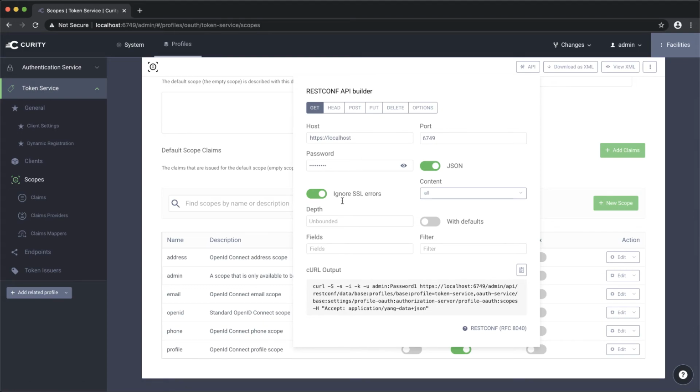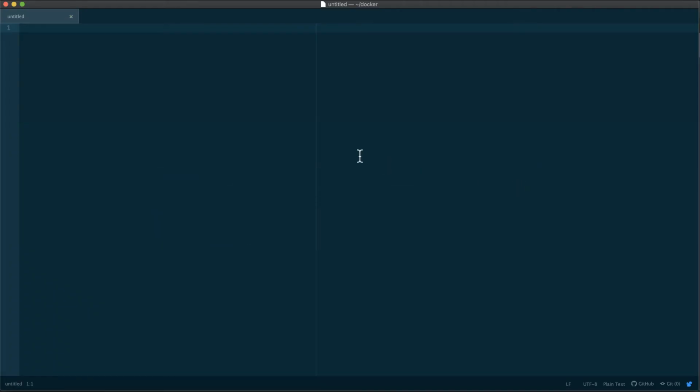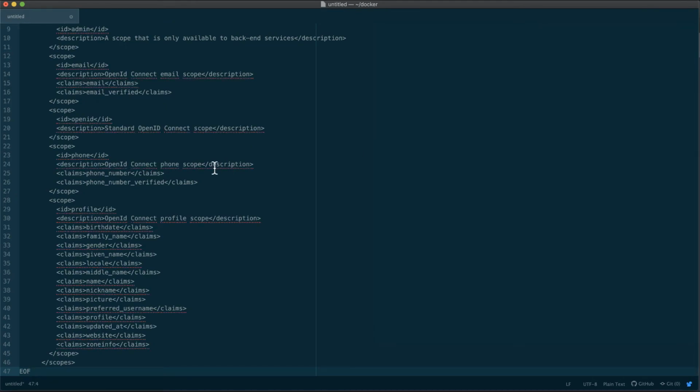We can also use the API builder to generate a put command for us in order to add or change a configuration within the system. So this right now will generate a put command that will just put the same configuration that's already in place. But we can copy this into an editor.